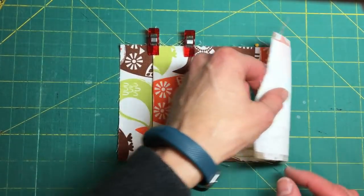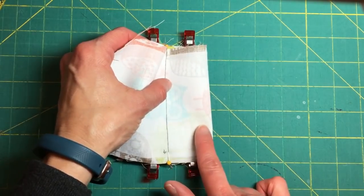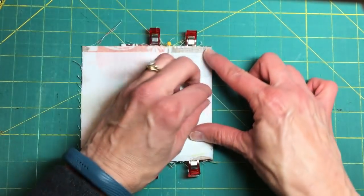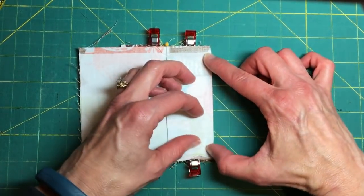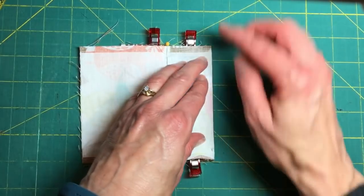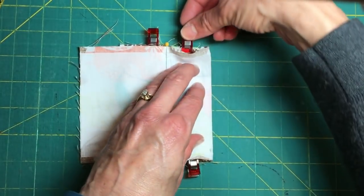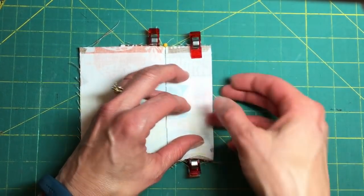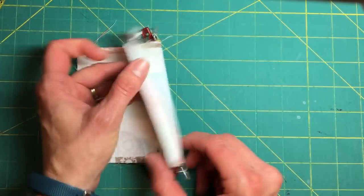Now I'm going to pull this fabric back again until I can see line number 3, and I get to see it as I finger press. So I put that right on the fold and finger press that. I'm going to use more clips. Actually, no, I'm not going to use more clips. This is the one where I usually just take this and move it over a little bit so that it's close to this fold and it's still holding in that other fold from before.